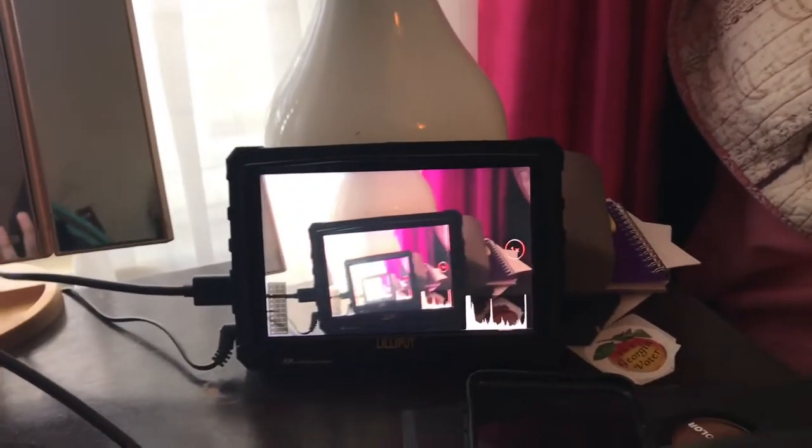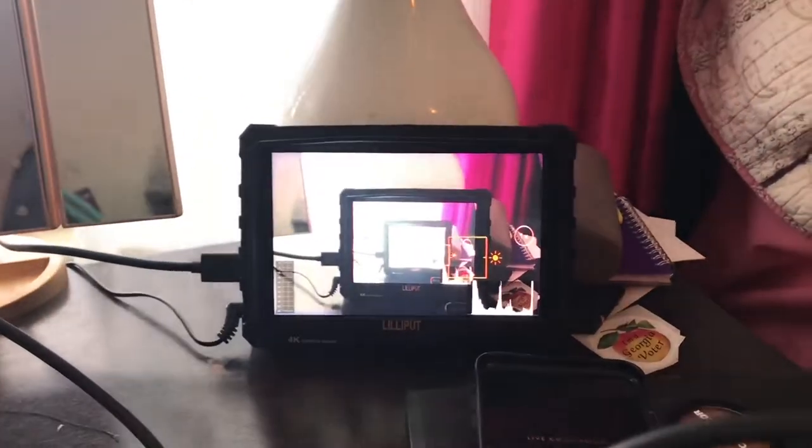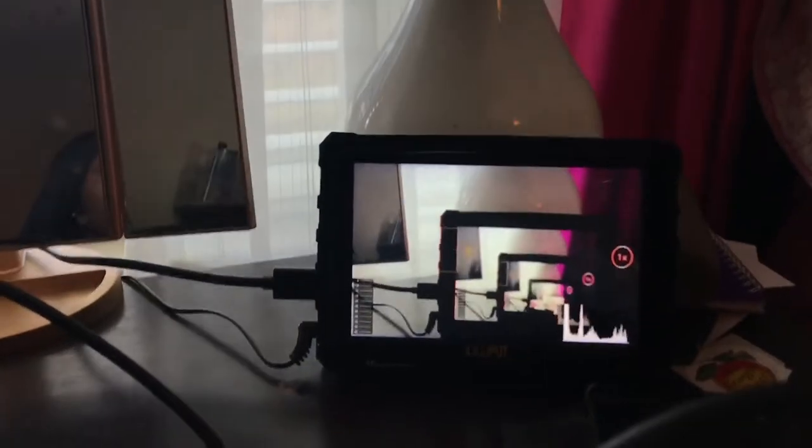Okay, so one thing I like about this monitor, anything that I do, I can affect. It just shows you automatically on the monitor. And here's the HDMI cord to hook it up. Let me show you. This here are all the controls, the on button, the menu button, and these are all the controls that you need to do to fix exposure, brightness, color. You can do all that on this monitor. It also has a headphone jack and it has two HDMI ports on the side.